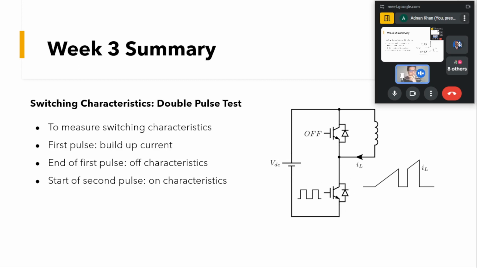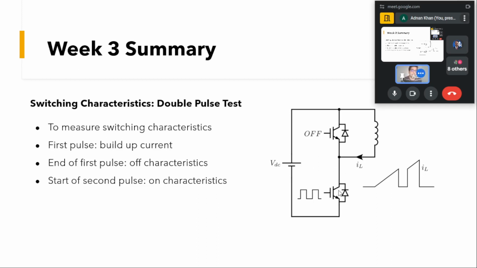And this is the bottom device, which is being turned on and off. Usually we apply two pulses to it, like we turn it on twice. That is why we call it a double pulse test. This bottom device is what we call the device under test, that is DUT. If you see any application note document, you will see it written as DUT, device under test. So this is the device under test, and we apply this VDC voltage.